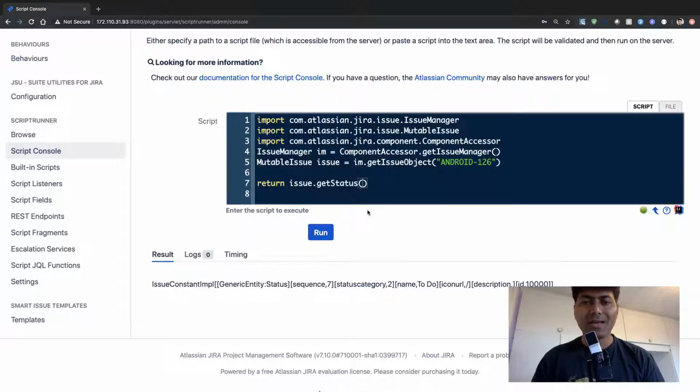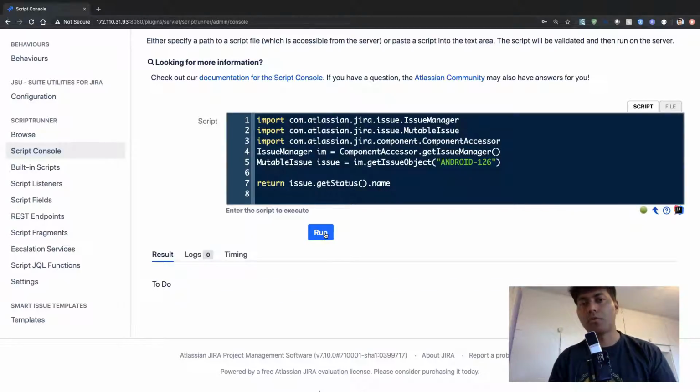huge string. But I can probably focus on, let us say, the name. If I want to just retrieve the name of the status, I can do that very easily, and we all know how to do it. But what if I change my issue ID to something like 156? Let us see what happens.